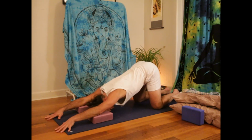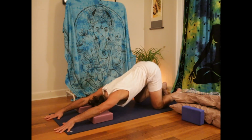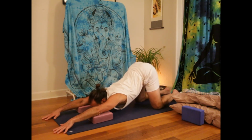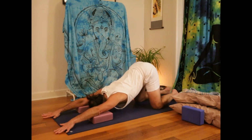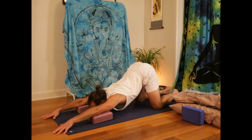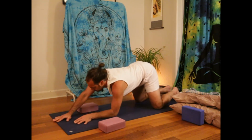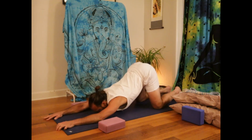So the idea, this is also called melting heart. The idea is to get your heart towards the floor. So you can start with your forehead if you don't have any neck issues and you're more comfortable. You can also bring your chin, maybe not if you've got those blocks. So you can just try, see what works for you.